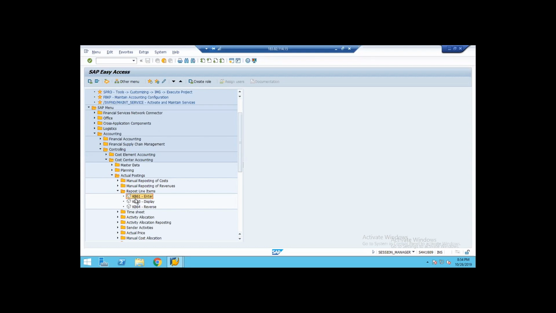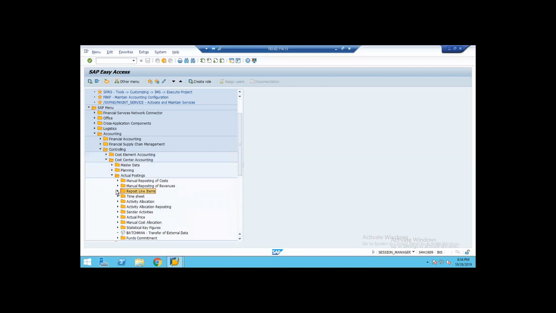So that is not possible in KB61, which is possible in both the other cases. So most of the time it's better to use KB61 only, that way you have a document number. Okay, so that is the main part of this.